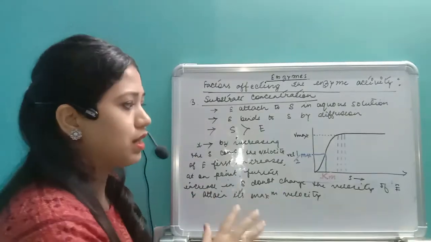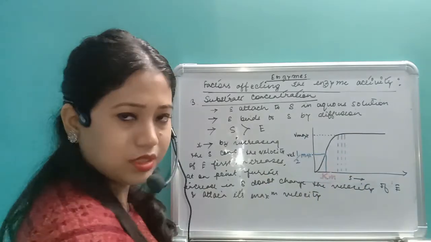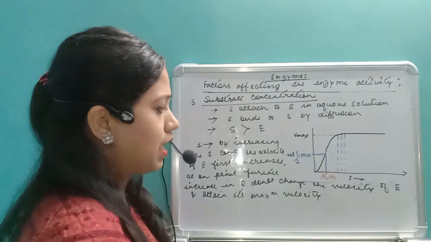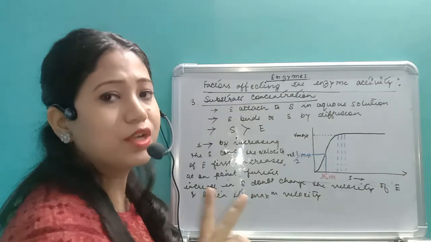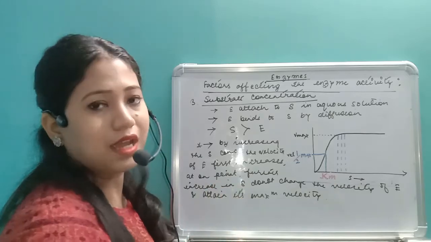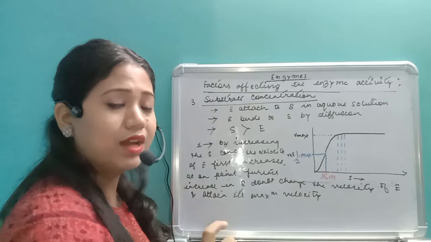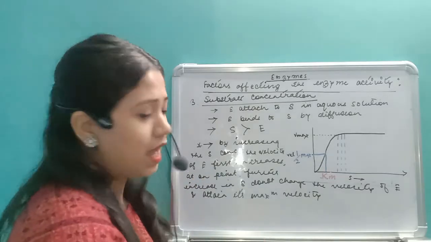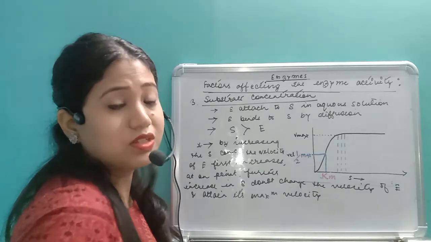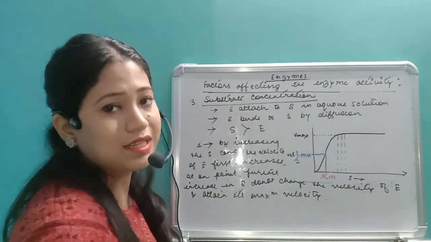Okay, so I hope you understand this graph. This is very important. Then let us move to the next part: what happens if you compare two enzymes? Suppose both of them have the same Vmax, but one has more Km and one has less Km. Which will be a better enzyme? That means which is the faster enzyme to produce more product? The one which has less Km.